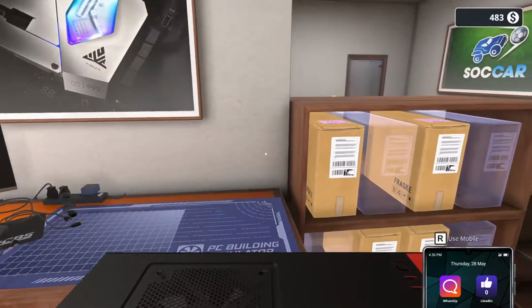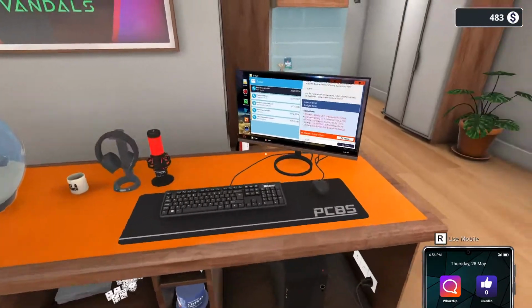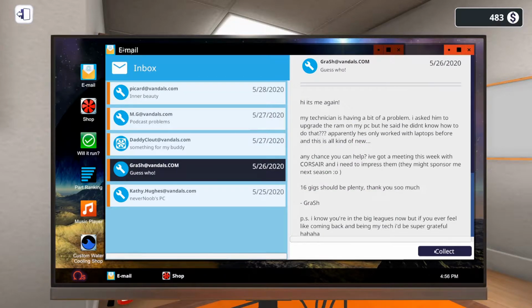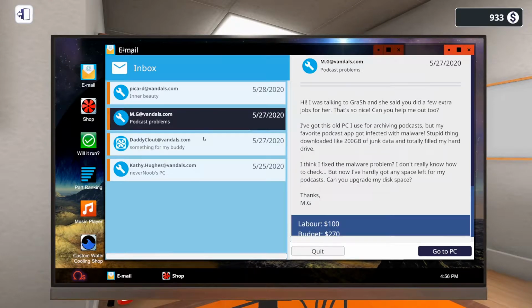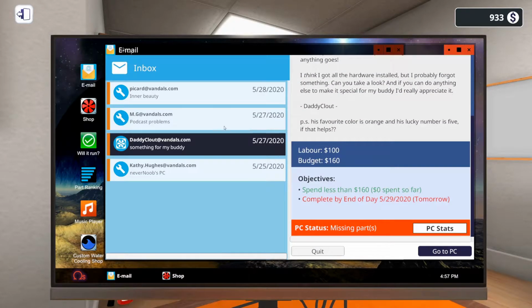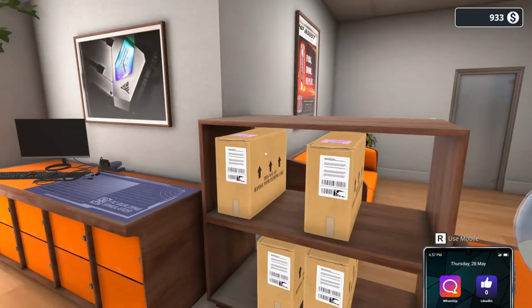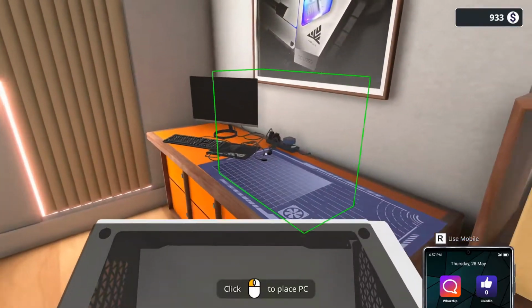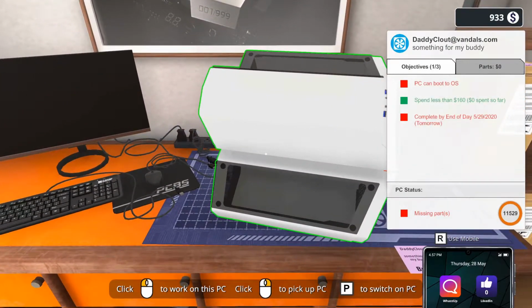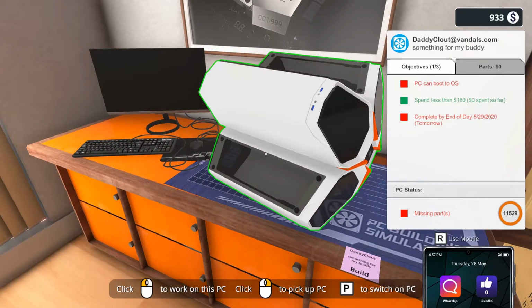Alright, with this PC done, we're going to put it in the delivery area. Since it's one of our other players. Put it up top. Collect our money, because I have a feeling we're going to need that today. His PC is good to go. Oh, wait. Oh, yeah, this is our new order. That's right. He sent us... It's MG's. Ooh, this is fancy. I like that case.